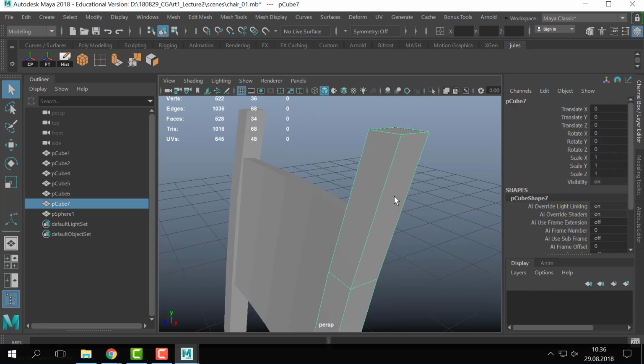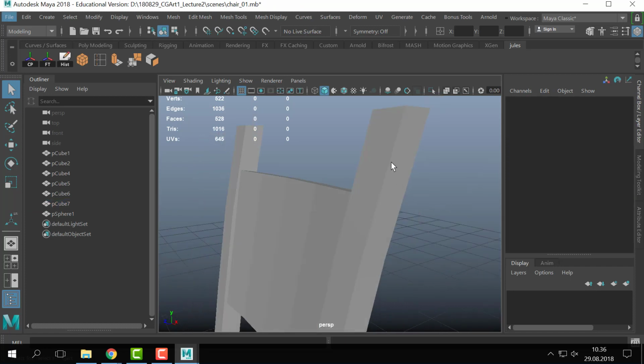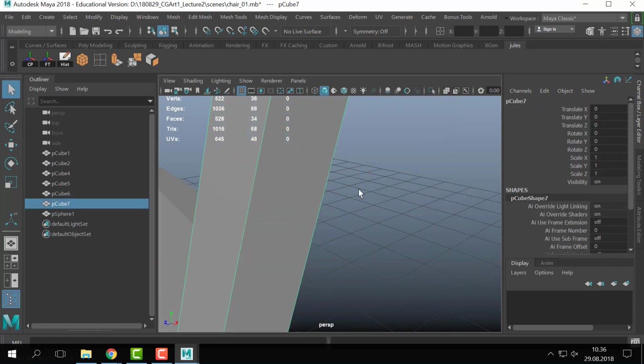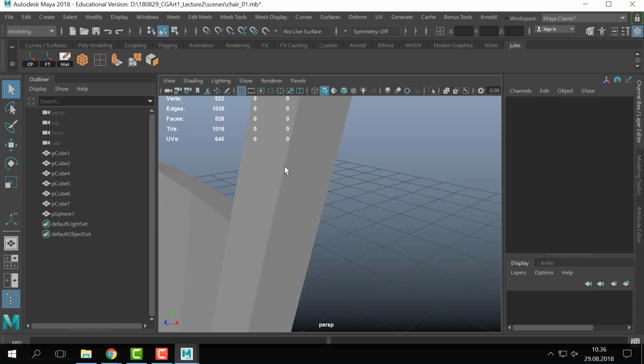The problem here is that, yeah, there is an edge there, but it has no volume. If you take a look at the table next to you or any kind of sharp edge, light will catch that edge and you will actually see a little line of light along the edge.